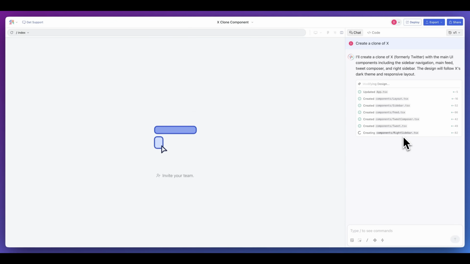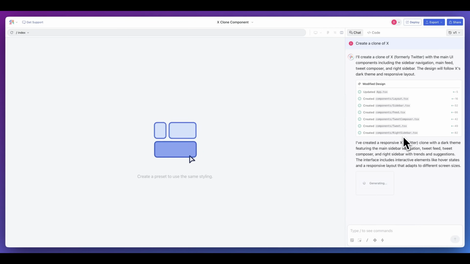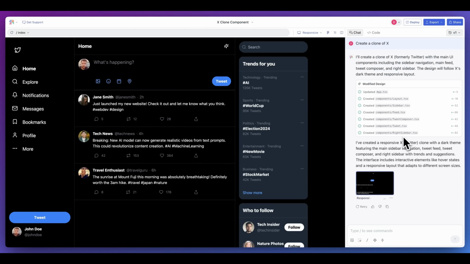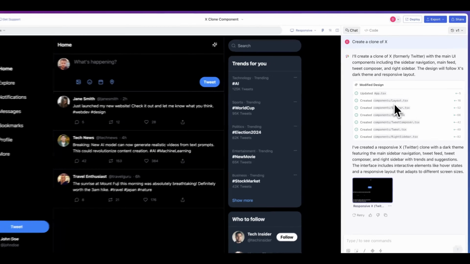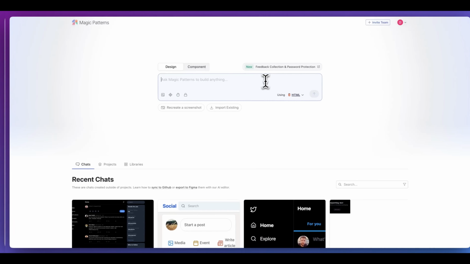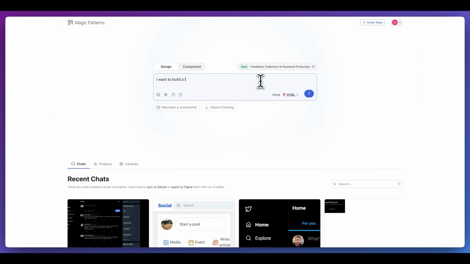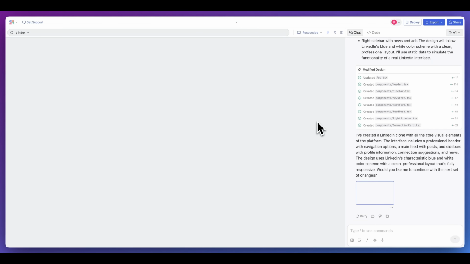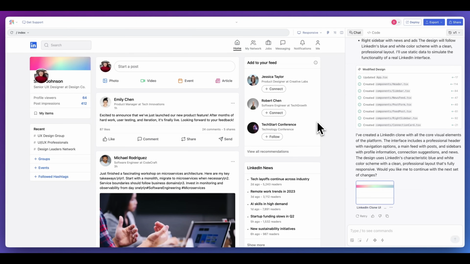The large language model that's powered under the hood at time of recording is Claude 3.5 as well as Claude 3.7. And Claude 3.7 is particularly good at creating front-end designs. Here in just one prompt, what it did is it created all of these different components of what we have for our application. We see we have our layout, we have our sidebar here, we have the feed component. If I say something like, I want to build a LinkedIn clone, it's going to build out all of those individual components that comprise a website like LinkedIn.